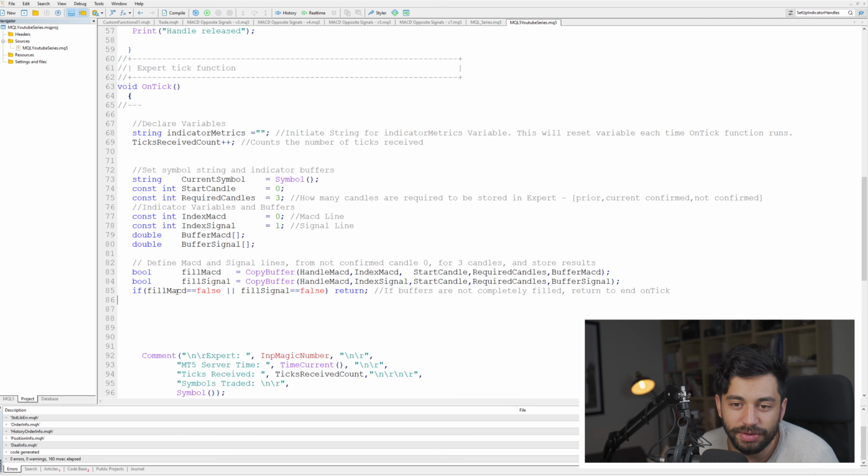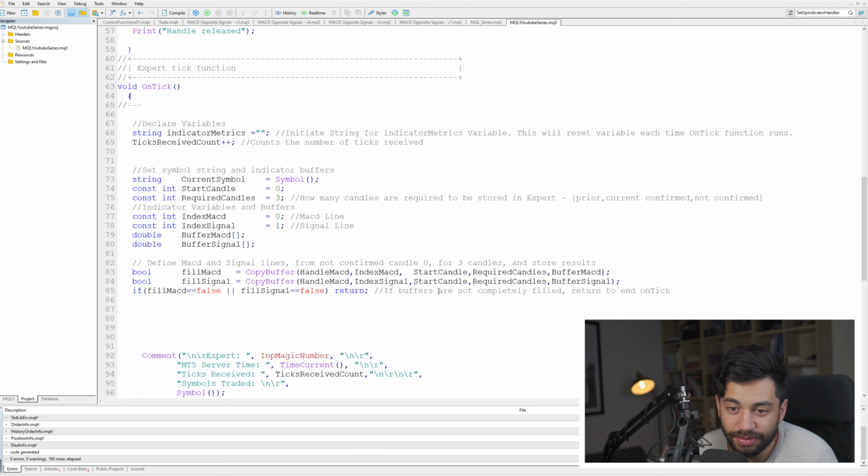So if I were to start my backtest from the 1st of the 1st, 2020, I would not actually have any data or any information within my expert advisor on the candle that was the 31st of December, 2019. And the reason being is because we've just initialized our expert advisor. It's not going to look back on anything in the past because the onTick function hasn't run for that candle that was the 31st of the 12th, 2019.